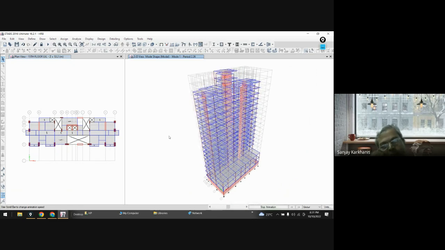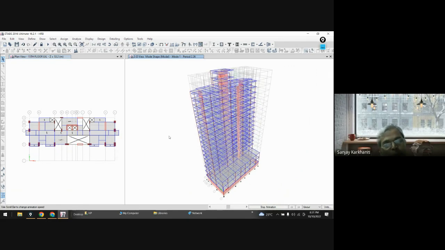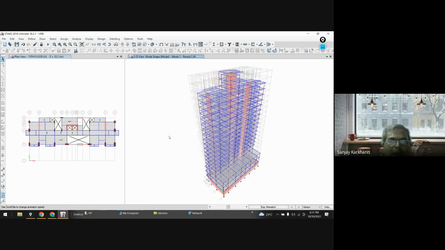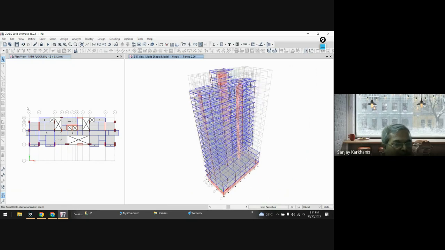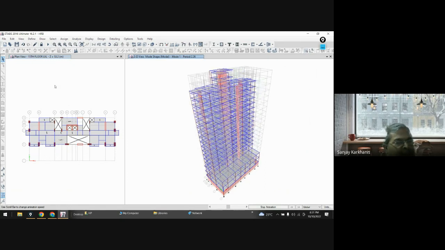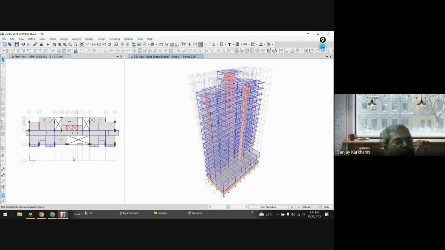Is it happening? Yes, sir. And this is your first codal provision, that it should be either in X or in Y. Now if you see the configuration of the entire building, you will definitely see that the building is flexible in Y direction. That's why the first mode will always be in Y direction.